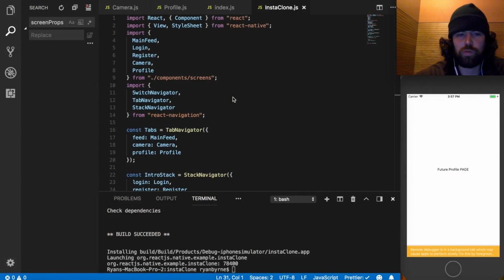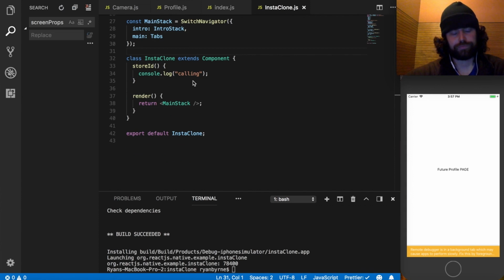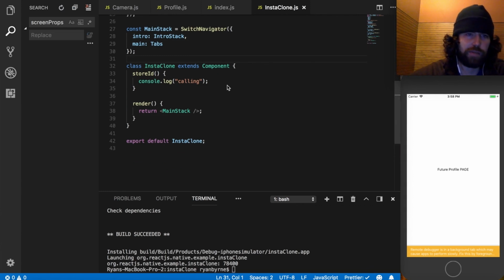Alright guys, I've decided what we are going to do. There's a way to globally bind certain items in the navigators called screen props, but we'd have to do a lot of rewriting here and move some of our login methods to log in here and then pass in certain data. And additionally, from the last time I worked on a project, I'm under the impression that it's soon to be deprecated because it's not best practice and it's just not really preferred.